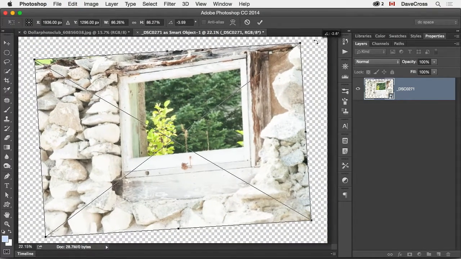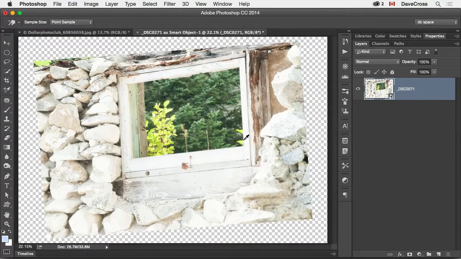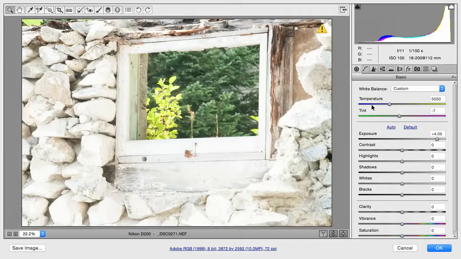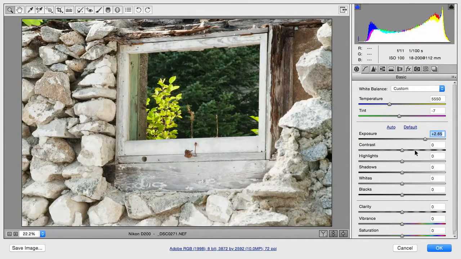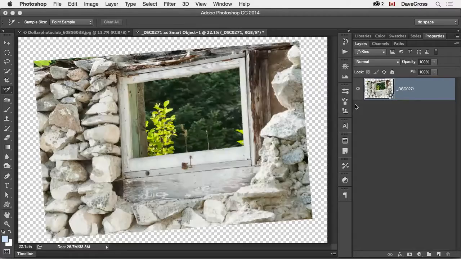I can do Photoshop type things, and then go, that wasn't a very good adjustment. I think I overdid it. All I have to do is double click right here on this thumbnail, and it jumps right back to Camera Raw and lets me edit it, click OK, and it updates. So that in itself is a huge difference.